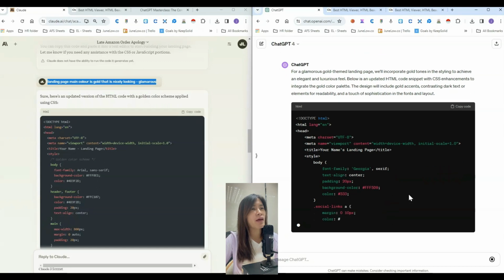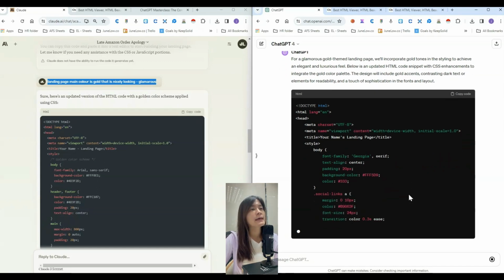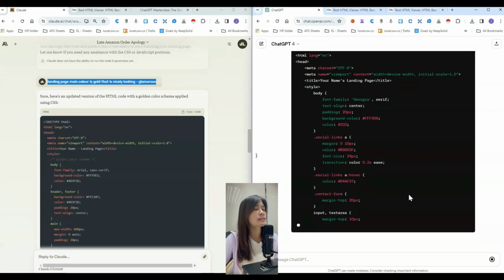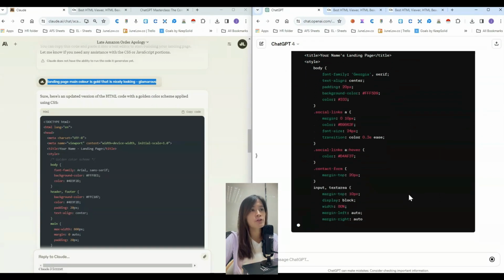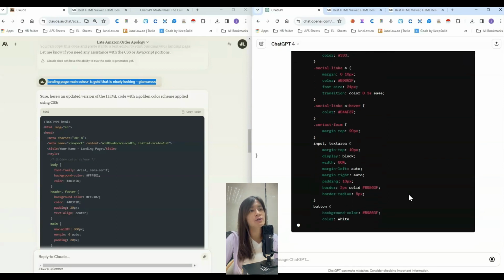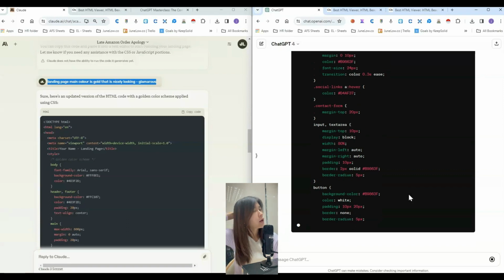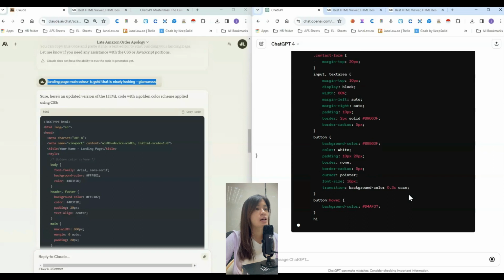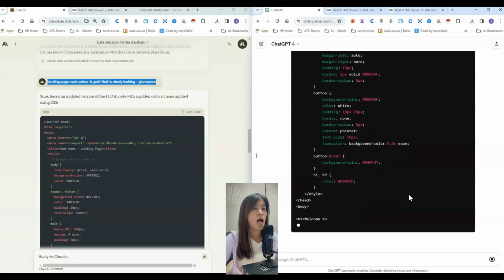I find that when ChatGPT 4 is writing the coding, it tends to be slower. I think Claude is pretty fast, even for the free version, because if you can see the speed of typing, it's not too great with ChatGPT 4. But what we want to see is the final outcome, right? So let us wait for the final outcome and see how it goes.